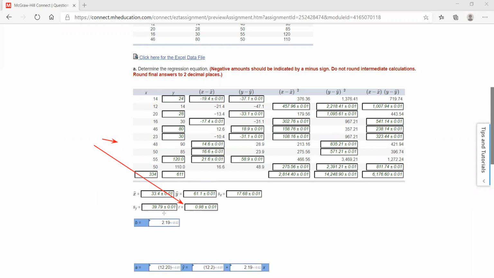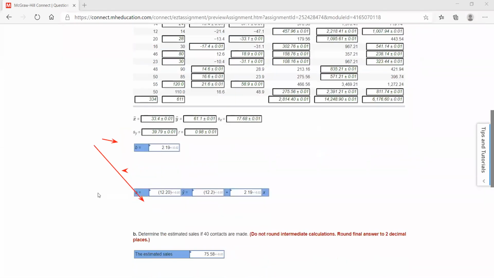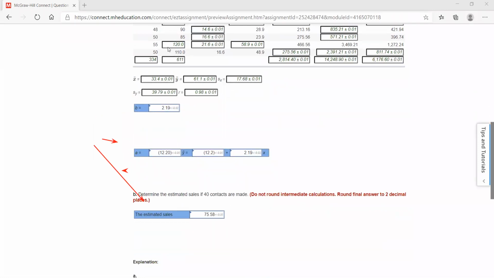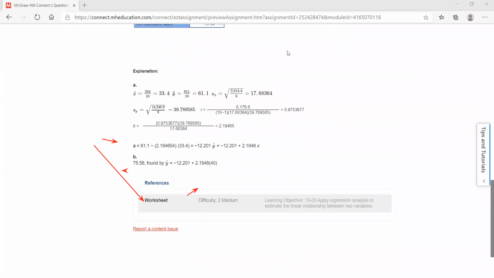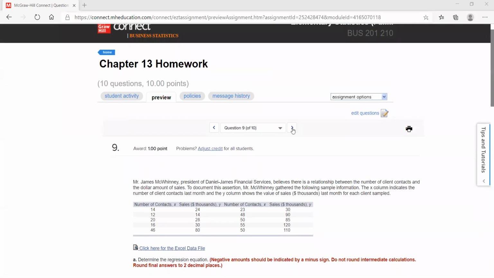There's your correlation coefficient. And then, of course, here they're showing you that the slope b is 2.19. And then they're showing you how you plug these numbers in to get a. So, of course, there's your y bar minus your b times x bar. And then, of course, they want you to plug in 40 for x to figure out your estimated sales. And then down below on this one, to guide you if you get stuck as you're practicing, they do give you the individual calculations that you should come up with, in case you're off by a couple of decimals. You can see how they're arriving at their calculations. All right, so that is problem 9.